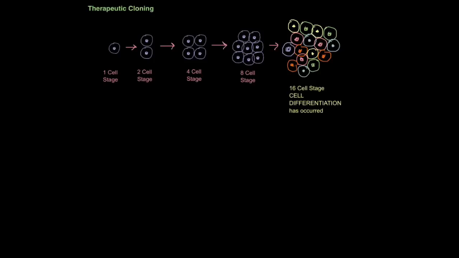Let's say an egg has just been fertilized. This will be called the one cell stage where you have a diploid zygote. That will very soon divide to become a two cell stage embryo, which will then divide to become a four cell stage embryo and then an eight cell stage embryo. The eight cell stage is really important. This is the last time the cells that make a human body will be truly undifferentiated. You can see at the next division, the 16 cell stage, cell differentiation has occurred.